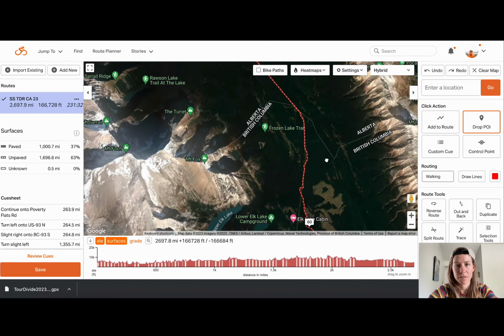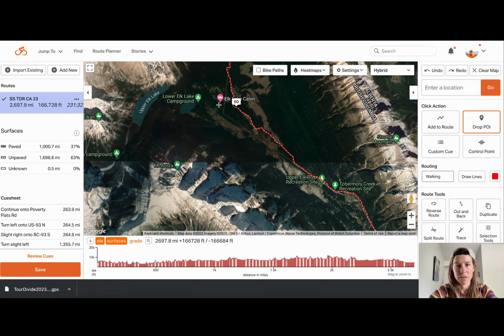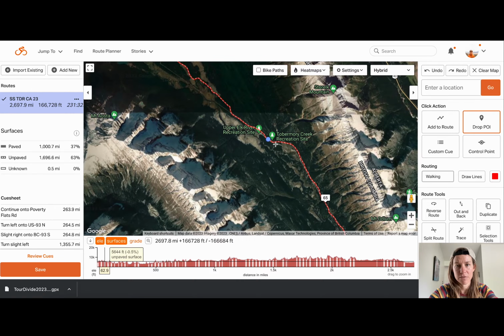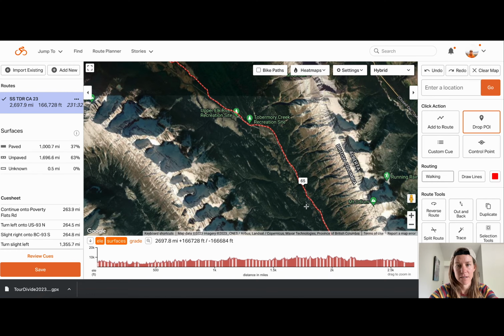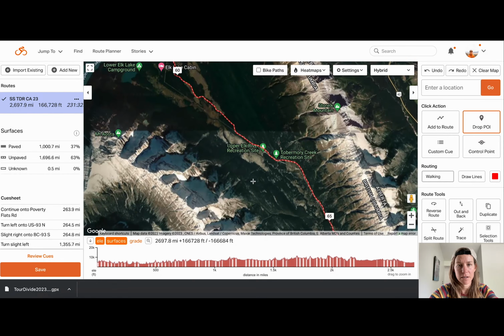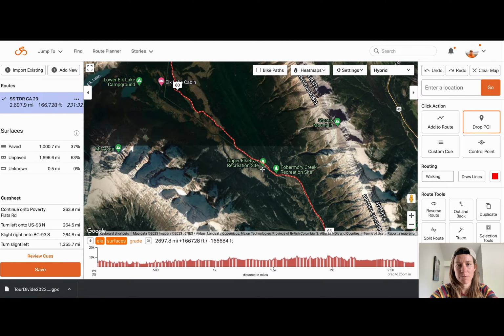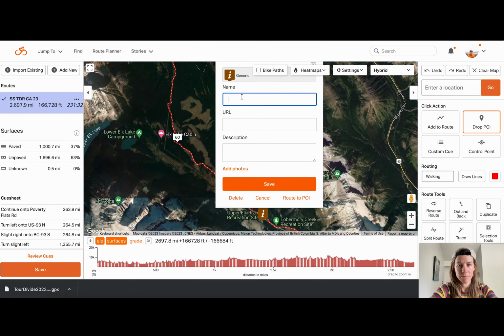All right, so I'm going to move down the route. There's cabins, there's a rec site. Again, I'm not planning, for our purposes, I'll mark these. Upper Elk.